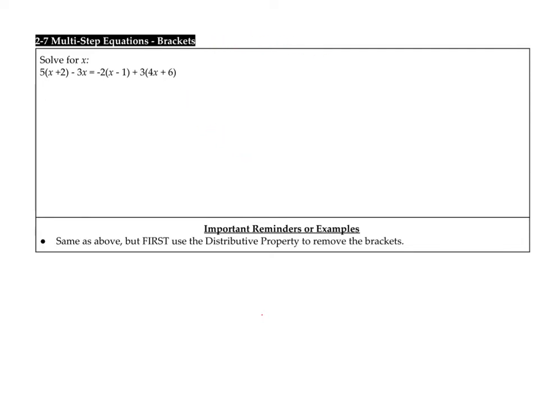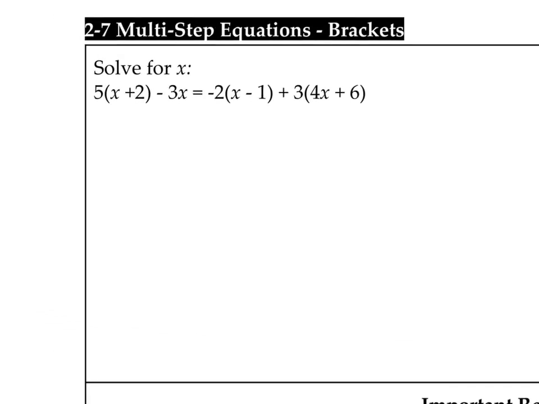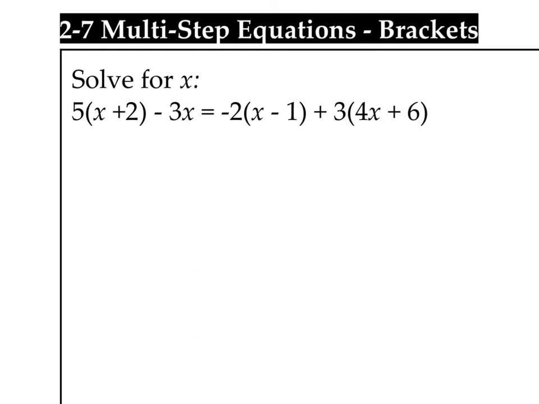So here we are, we'll start. First step is to use distributive law to remove the brackets. So 5 times x and 5 times 2. Don't forget to start with your equal sign. So 5 times x is 5x, and 5 times 2 is 10. The bracket has ended, so you do not multiply the 5 with the negative 3x. The negative 3x will just be out there by itself.